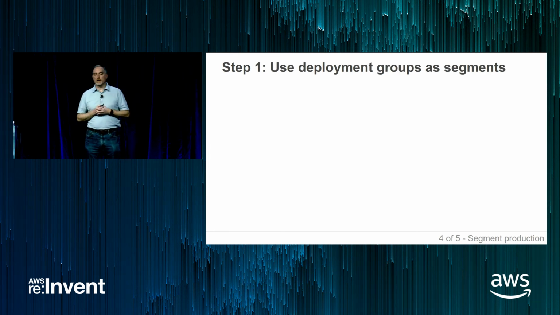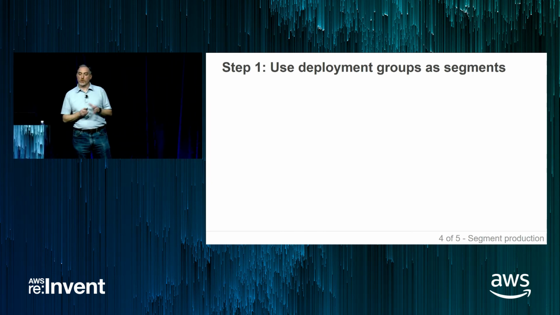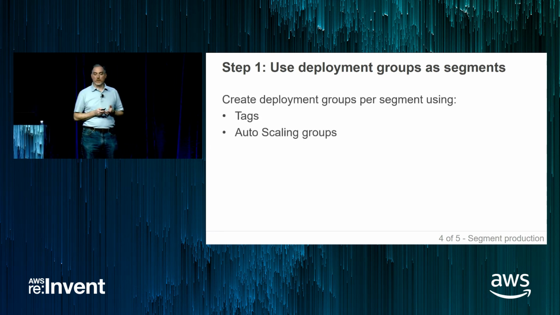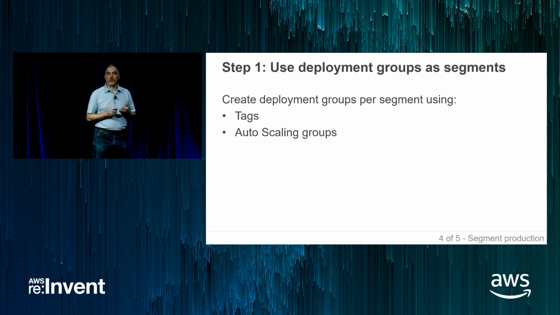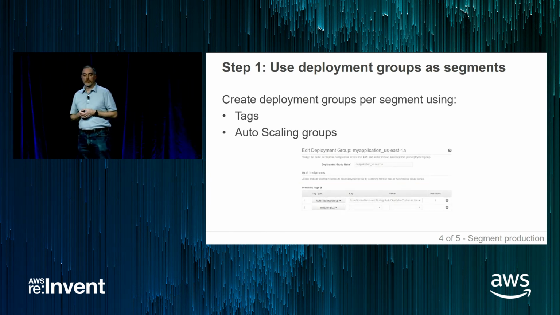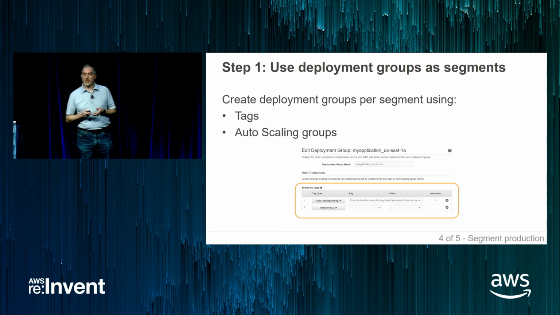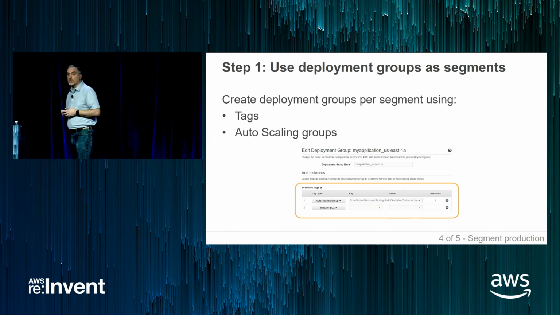So now let's model these different segments in CodeDeploy. CodeDeploy uses deployment groups to group an application with hosts. A deployment group will identify the hosts based on their tag, their auto-scaling group, or both. This then allows us to specify the zone in which the host lives for an application. We can use these groups to identify both our Canary and our zonal-based deployments.